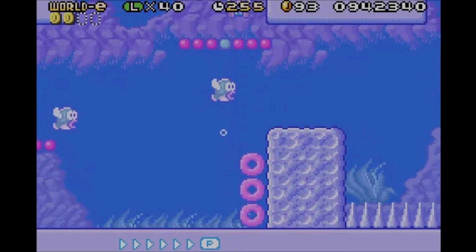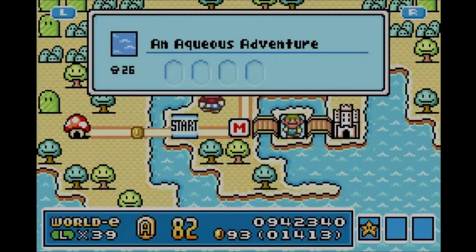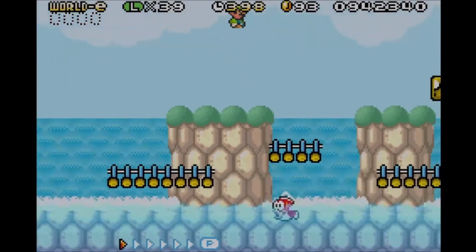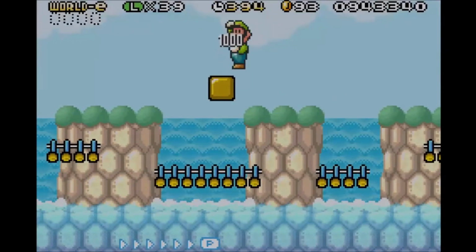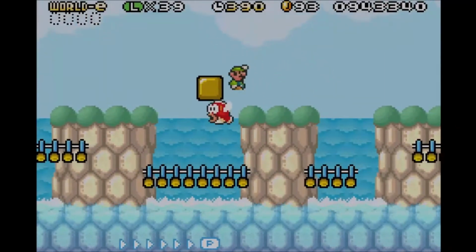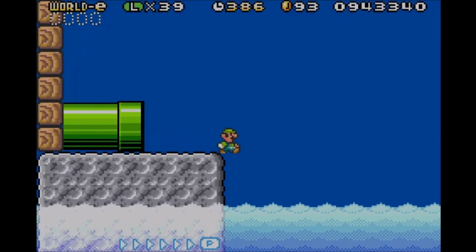Oh, I should have seen that coming. Alright, Luigi, you're back. It's time for revenge on those fish. Ooh, no. The red Cheep Cheeps are my bane. I hate them. They jump so high and they just ruin your day.